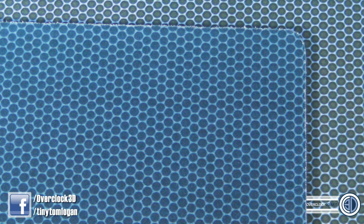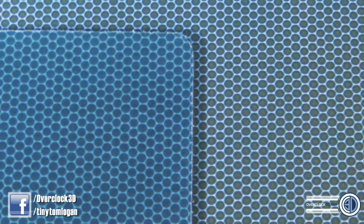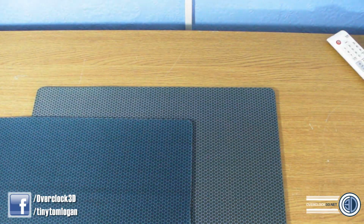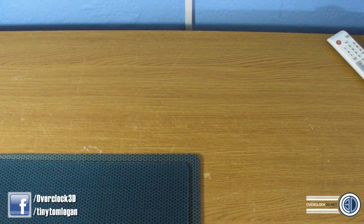But something that a lot of people always worry about, and I'm just going to move the camera quickly so I can zoom in a bit better, is the edges. So that's as bad as the edges get after 2.5 years worth of abuse. And just so that you can see the difference, I'm going to put the two edges right near each other, and then we'll come back again and I'm going to zoom back in.